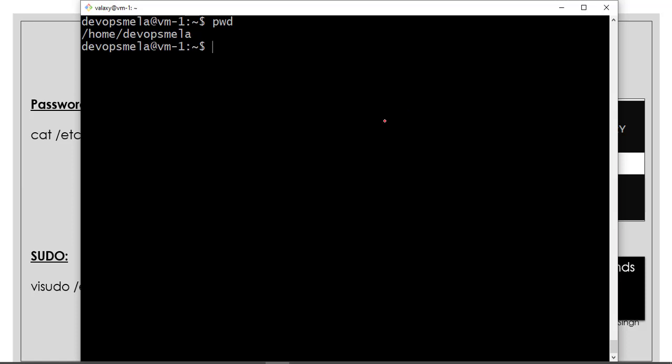Now how do I avoid such a thing? I want the directory to be created. I want the user to be added to the group. I want a shell to be assigned to the user. All this you can define while creating a user. How do you do it? Let's exit out of this.